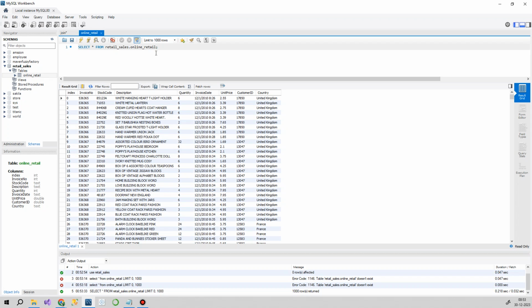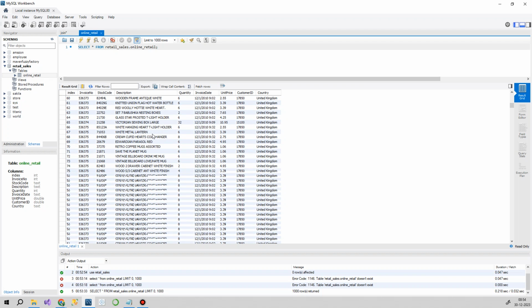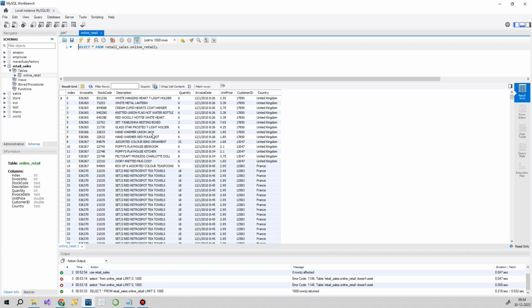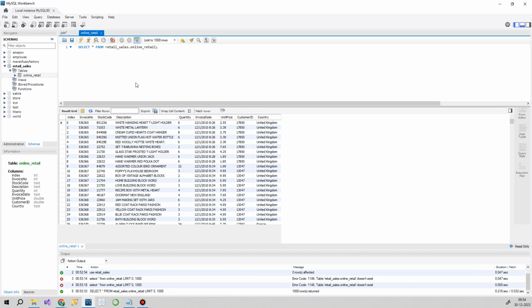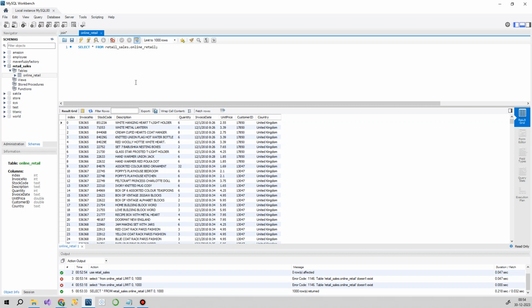So in the data, if you see, we have the first column index, second invoice number, third stock code, description, quantity, invoice date, unit price, customer ID, and country. Okay, so in order to analyze the data, we will only see the basic things. We will not go deep.